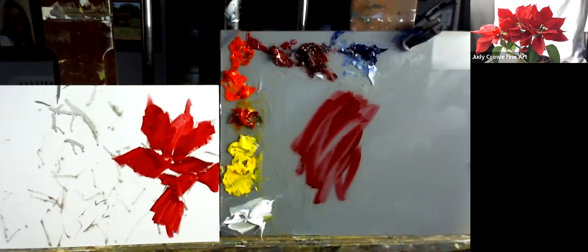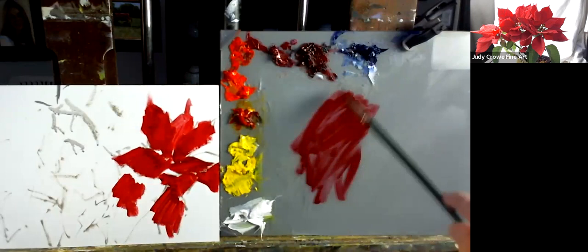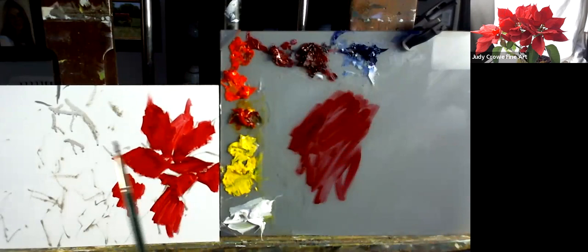I don't want to get right up on my color palette because if I do, it's like being too close to your work. You can't really see what you're doing. It's better to step back and take an objective look from a distance.